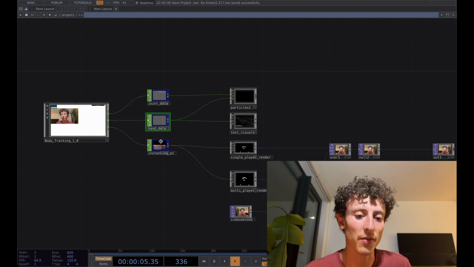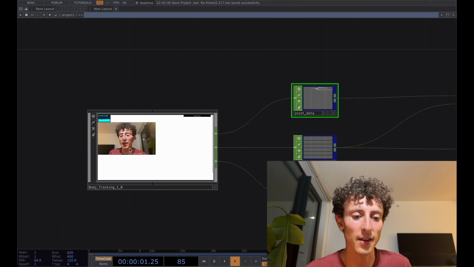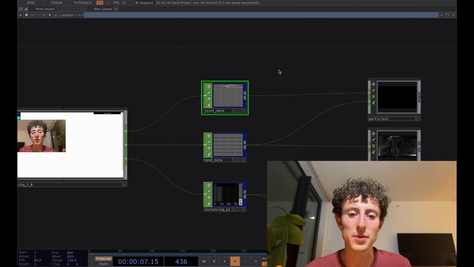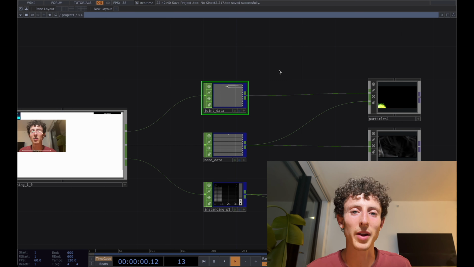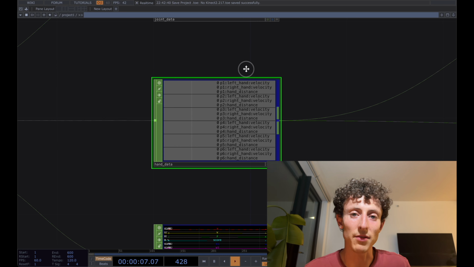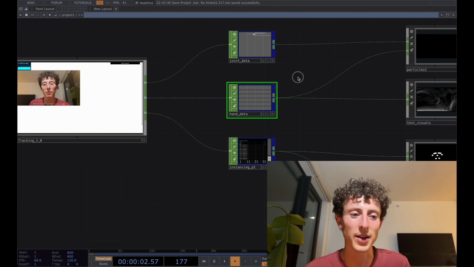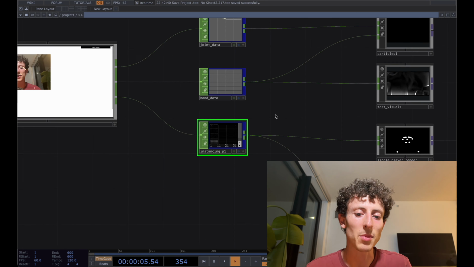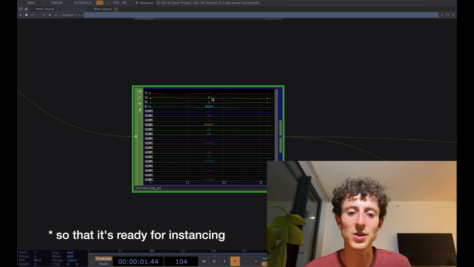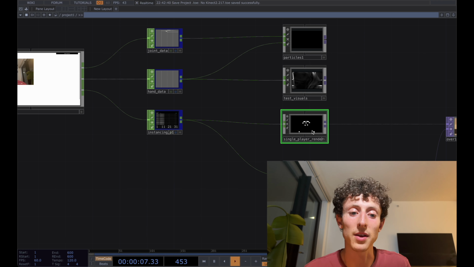You'll notice that there's three different outputs here. Basically what we get is the joint data. This is all the positional data that you can see here that's being tracked in real time, and you get all that normalized from 0 to 1, so you can map it to whatever range that you want. The other thing that I did is I added in some nice little helper pieces here for tracking the velocity of your hands as well as the distance between your hands, because those were things that I found I wanted to do in a lot of projects. So that's prepped for you. And then similarly, I also have all the data formatted so that it's ready and instanced. That way you have the X, Y, and Z positions for your pose data, and you can render that really efficiently.